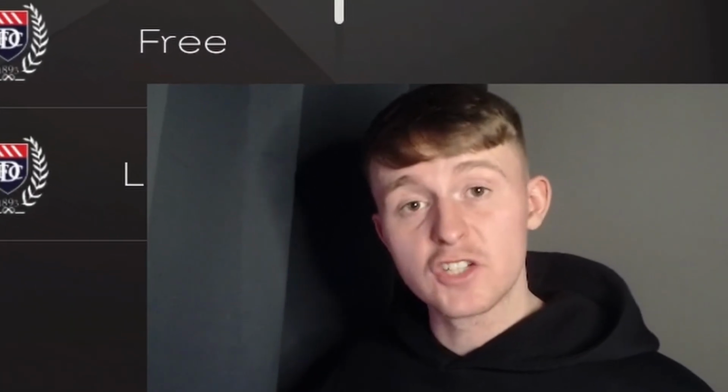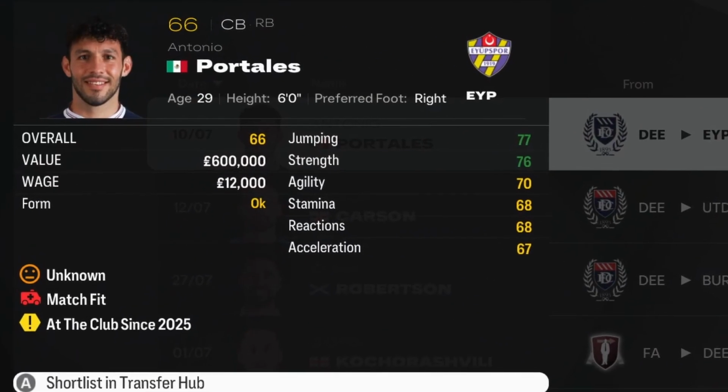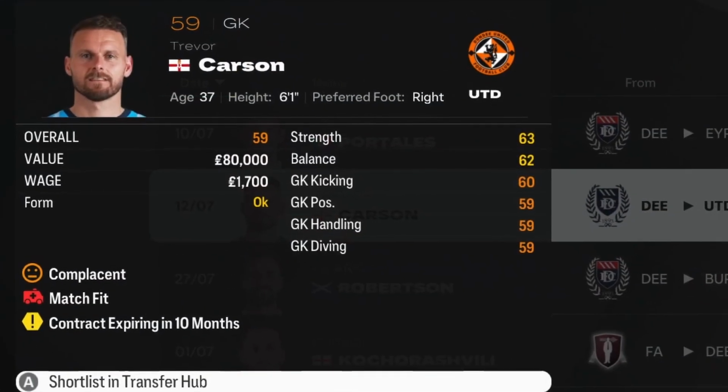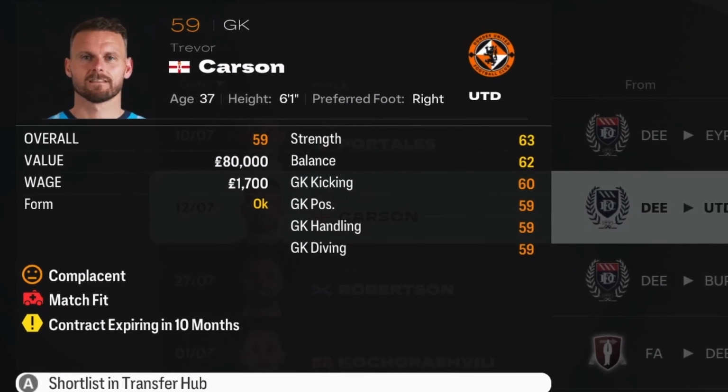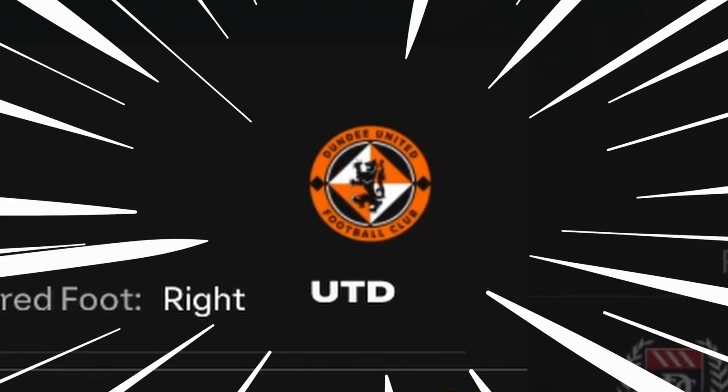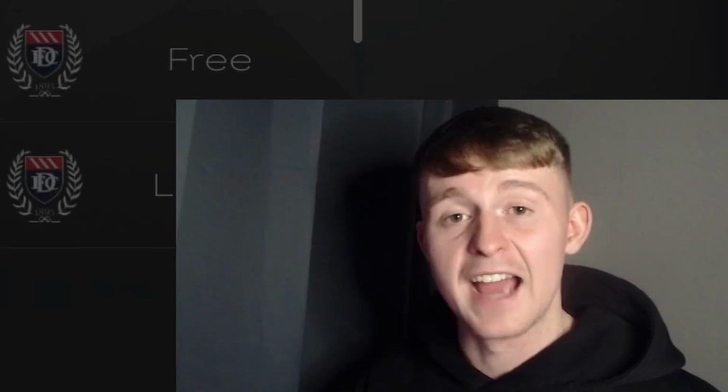Now, boys, we have had some outgoings in this window. Antonio Portela has left the club. He has gone to Turkey for 650 grand. We have got a massive traitor in our midst, as Trevor Carson has made the 100-metre walk up to Dundee United for 90 grand. This guy is a very unpopular man in Dundee right now.